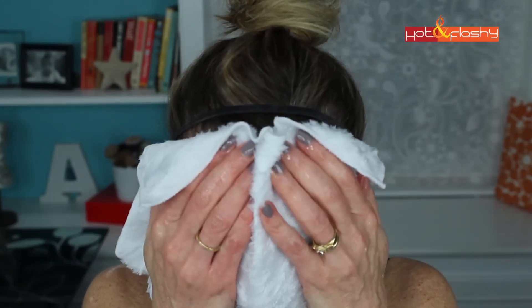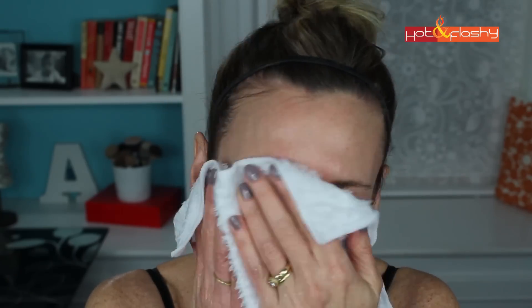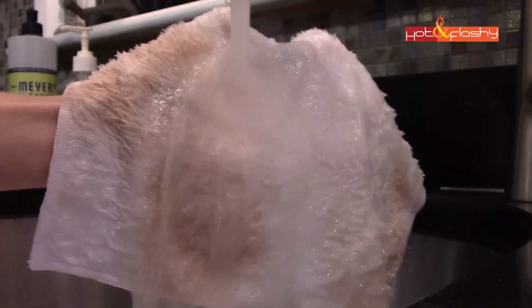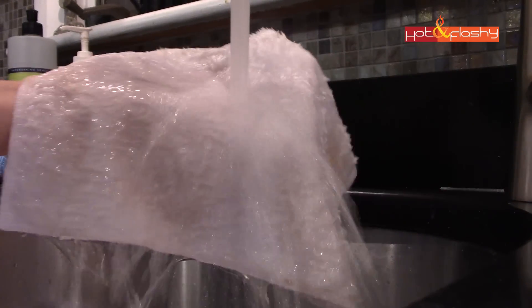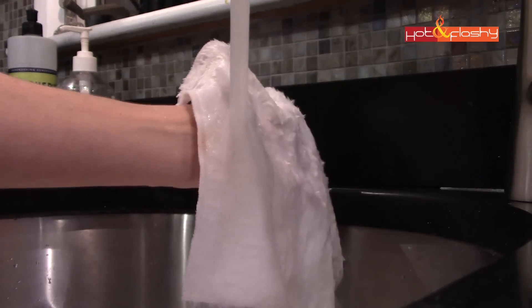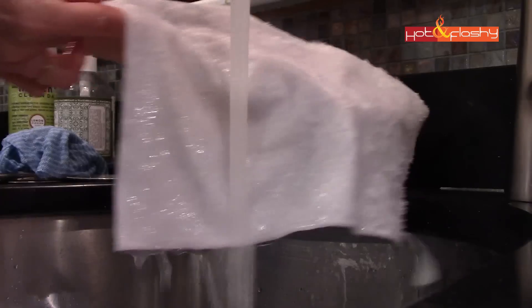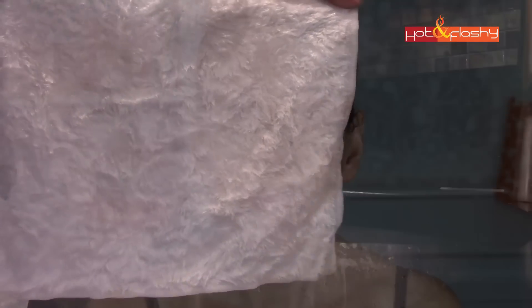Last year I was using a Konjac sponge, but this year I've switched to something called the Wonder Cloth. It's supposed to remove your makeup with just water, but I don't use it that way — using just the cloth and water doesn't remove all my makeup. However, when I use the Yes to Coconuts product and rub my face with this, it really removes the makeup, as you can see from how much is on the cloth. I love that these cloths rinse clean right away. I hang it to dry, use it two to three days in a row, and rotate through three or four of them.